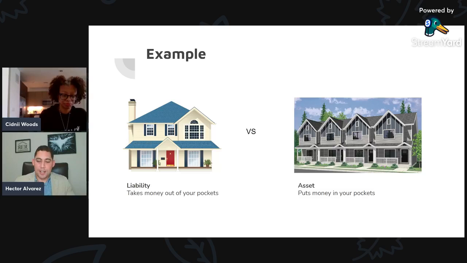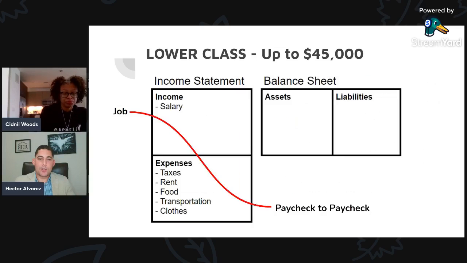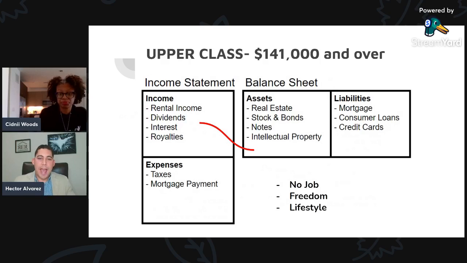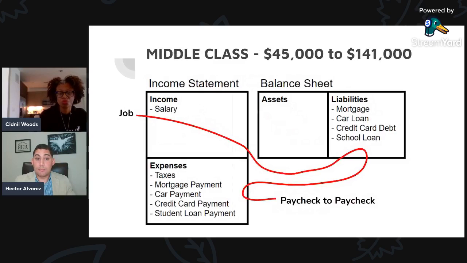You're exactly right. If we go to that income statement in the upper class, the asset is because it generates income. When you're flipping houses, you may as well be in the middle class. You have a mortgage and you're selling the house and you're paying taxes on that profit, and then you're getting another house because you need a place to live. This is what most people are doing.